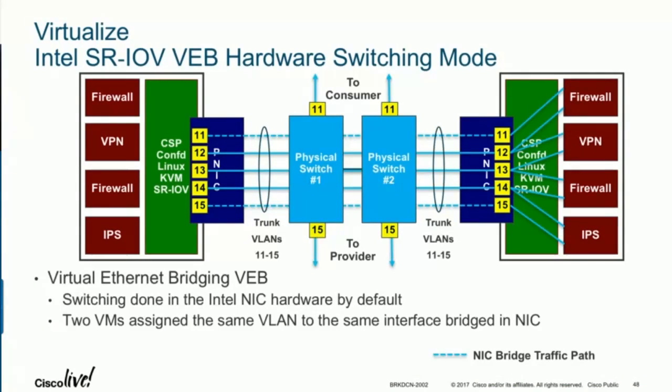within the CSP. So if I do virtual Ethernet bridging mode with SR-IOV, I'm creating a scenario where if I connect, and it's one physical interface, even though I drew it like many lines, so if I connect these with one physical interface out of the CSP, 10 gig or 40, if I have the same VLAN hitting the same physical interface on the same CSP, it automatically bridges in hardware. So I'm creating a scenario where the traffic comes in.